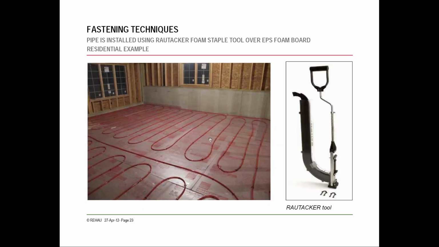Going back real quick, as far as installing it directly on the insulation, there are also products out there that have a dimpled insulation, where it's basically the same technique minus the staples. You're basically just winding the tube through the dimples and then walking over it to lock it in.